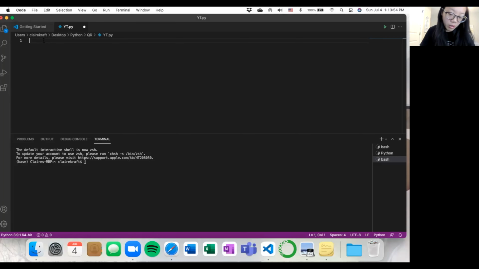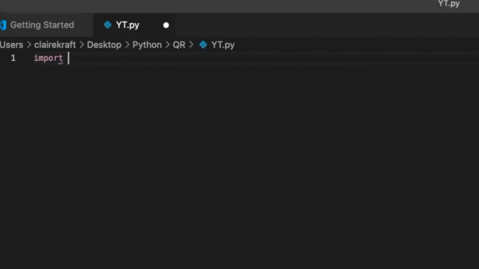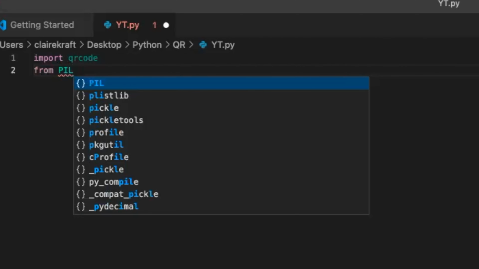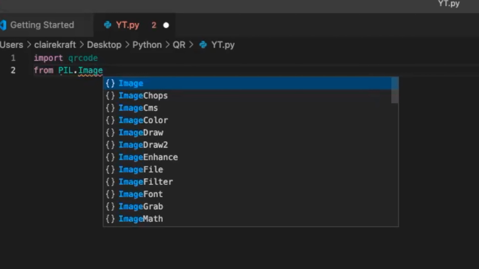And then come up here and import qrcode. From PIL import Image.